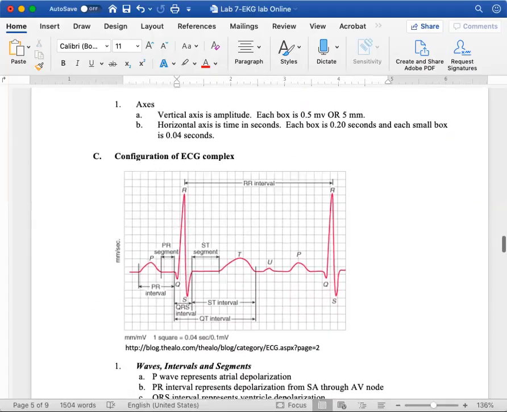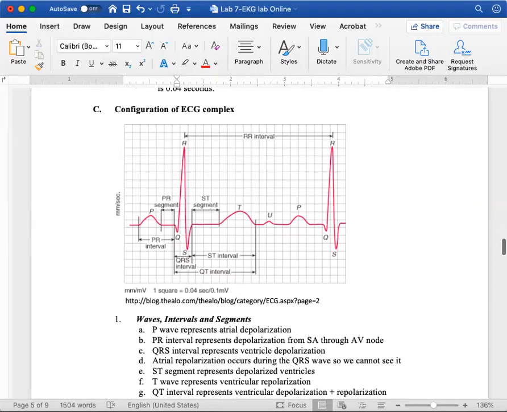Okay, so let's look at the EKG. The waves that I want you to know and the intervals that I want you to know are listed below, okay? So here's a typical EKG, so let me go through it with you. Here is your P wave, your QRS, and your T wave. And then typically you don't see a U, skip over that, and then this is your second P wave, QRS, and T, right?